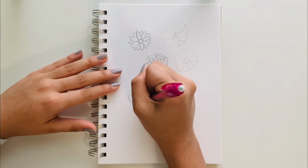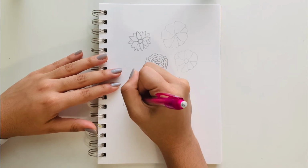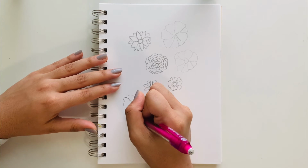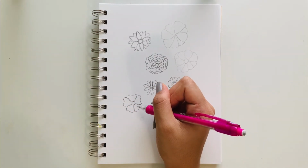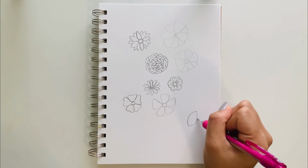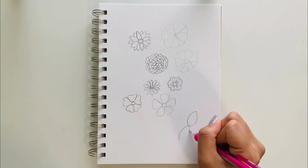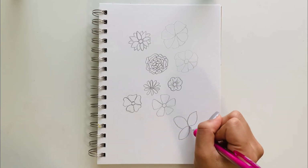These two are very similar, but I drew a circle in the middle, and then for one of them, they were box petals, and then one of them, they were curvy petals. This next flower has four petals, and it's in a leaf sort of shape, if that makes sense, and then I added lines coming out of it.